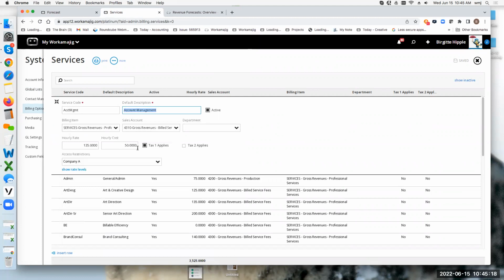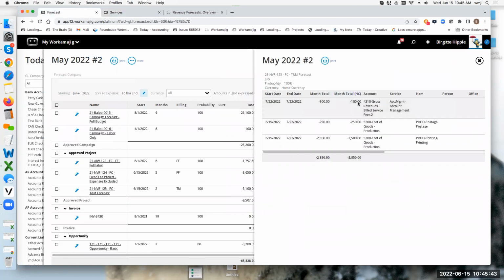That's where it's coming up with my labor net on my revenue forecast. So I have time in there for account management, and it's saying the gross is $135 an hour, but the net is $50 an hour. So of course, my profit is $85 an hour. That's how it's coming up with gross and net.